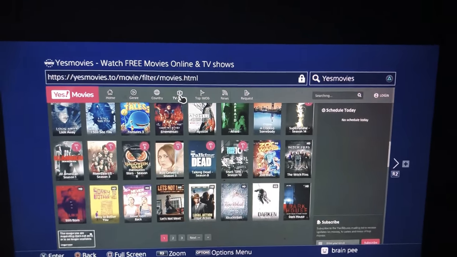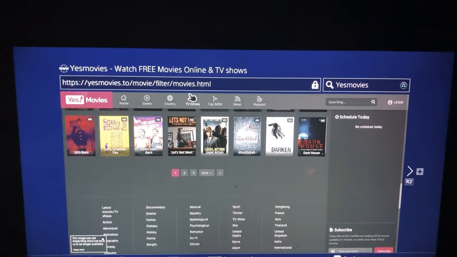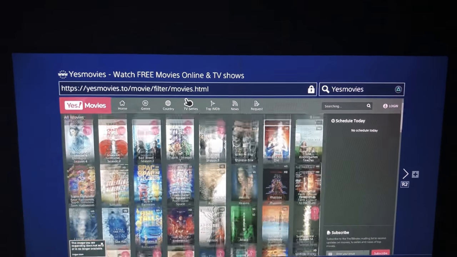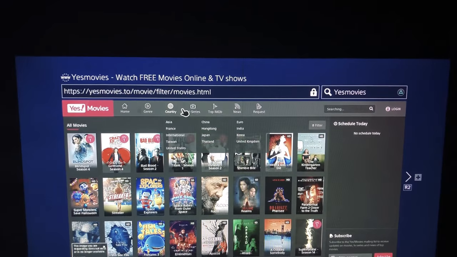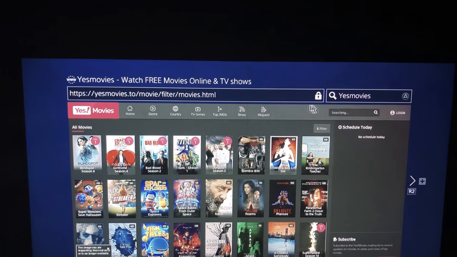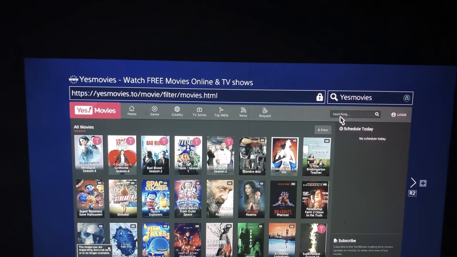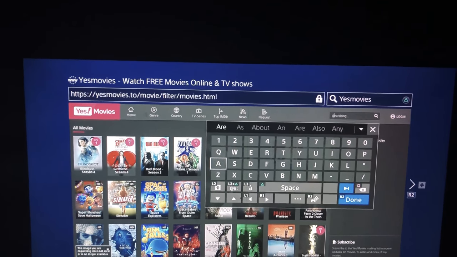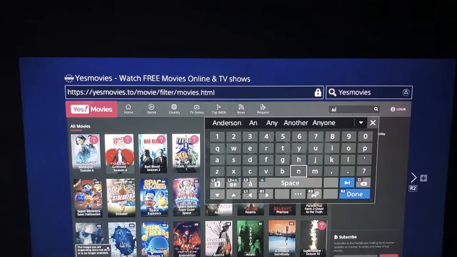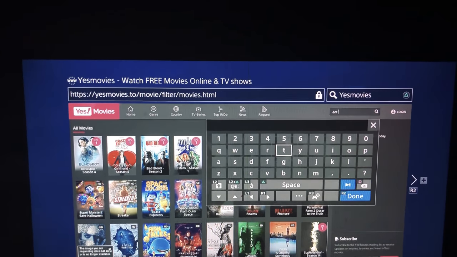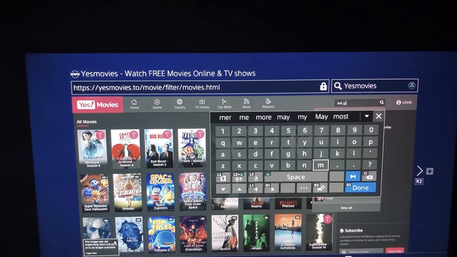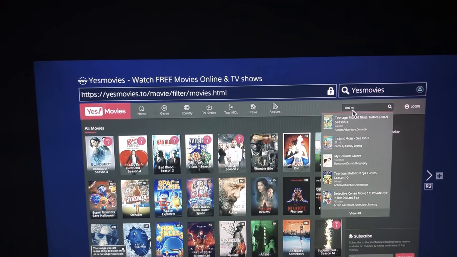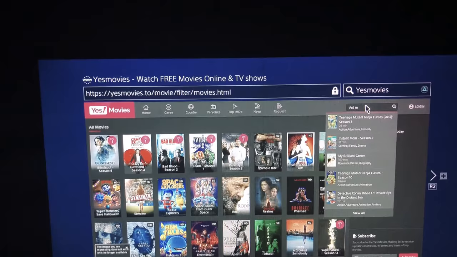Now, one thing you have to know is with this method, there'll be a lot of ads because these guys get their money from ads. You're going to watch a lot of ads, I promise you. So we're going to click on the Ant-Man thing. There was a new one this year, right?